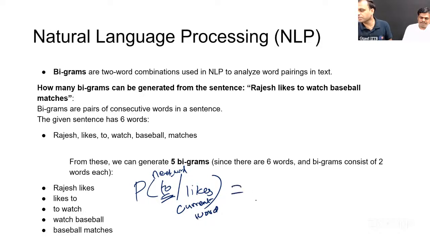The current word that we will identify. In this case, it's only one because there are no other "likes" to escape here. Suppose in a sentence the word "to" or "likes" occurs multiple times, we can identify those. So please watch these things also. This is a very important thing to understand about bigram. But bigram is enough, because as per the law, bigram is enough.